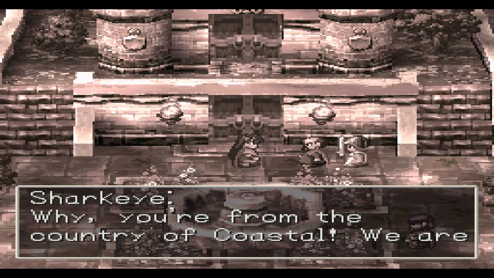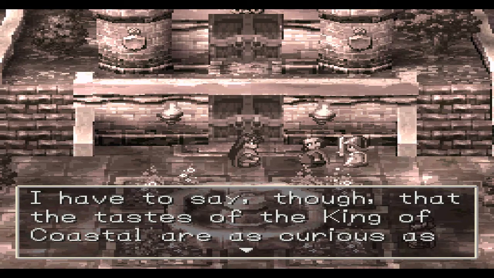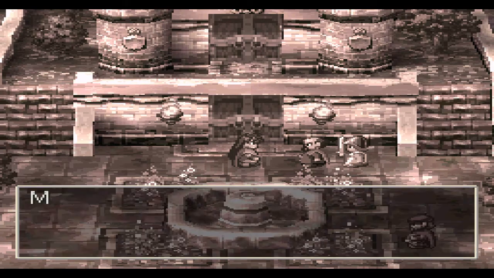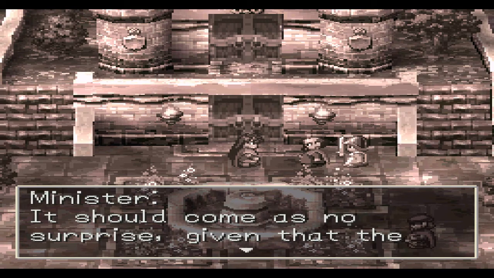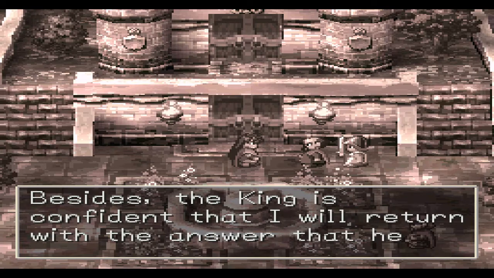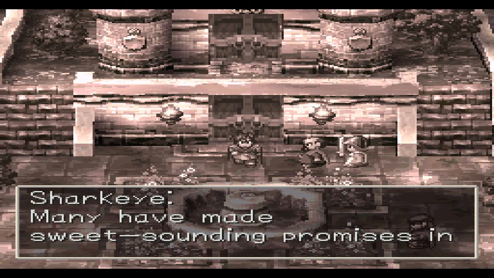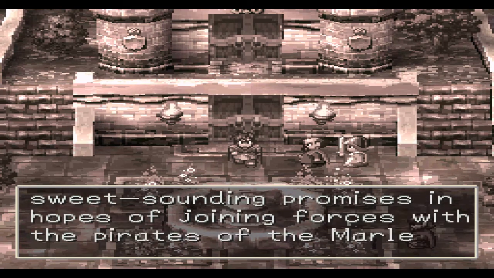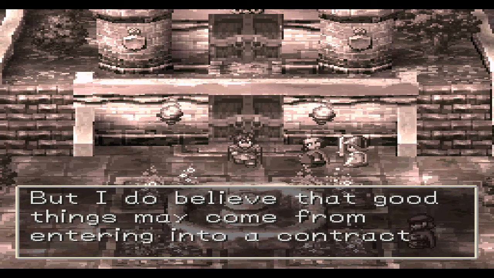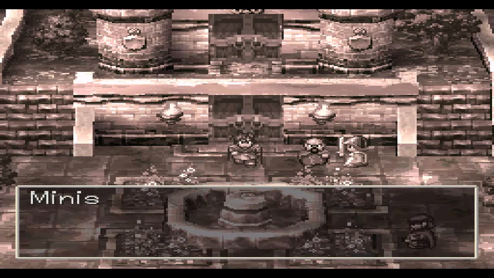Why, you're from the country of Coastal. We are pleased to have you aboard our humble craft. I have to say, though, that the tastes of the king of Coastal are as curious as ever. I think that would send a minister all the way to meet with us. Should come as no surprise, given that the king views you with the highest of regard, Captain Sharkeye. Besides, the king is confident that I'll return with the answer that he seeks. Many have made sweet-sounding promises in hopes of joining forces with the pirates of the Marl de Dragon. But I do believe that good things may come from entering into a contract with the king of your country. Do you understand why that is, Minister?